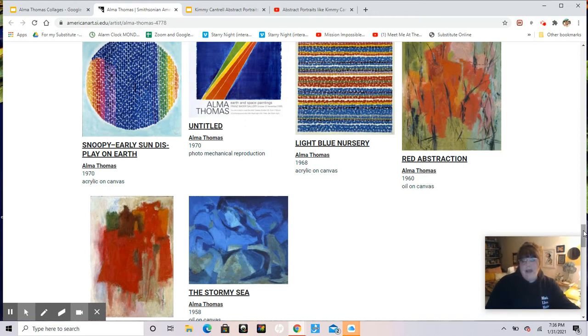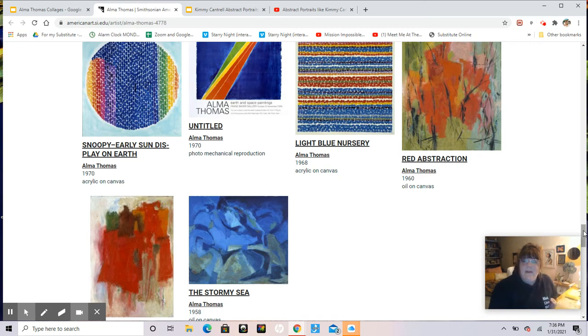As she continued to work, remember she didn't even start really painting until she was much, much older. And then here's one of the sad parts about her life and career: her hands developed something called arthritis, which just means that the joints started to get inflamed, kind of swollen, and it was really painful. You might have someone in your life that has arthritis. But it stopped her from being able to hold her paintbrush quite so tight.